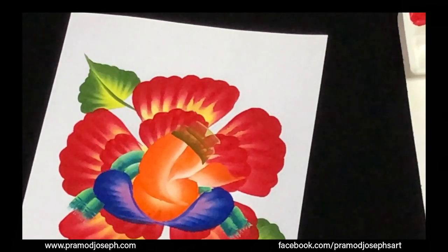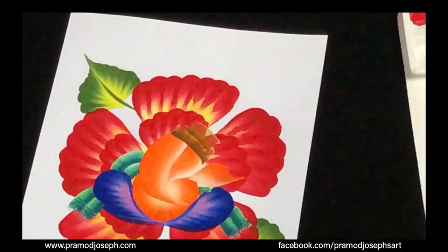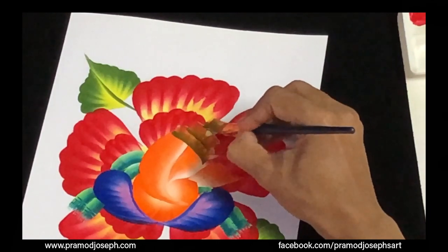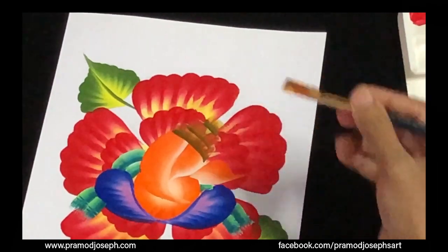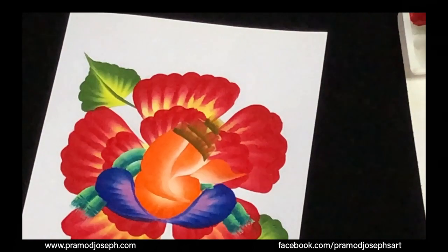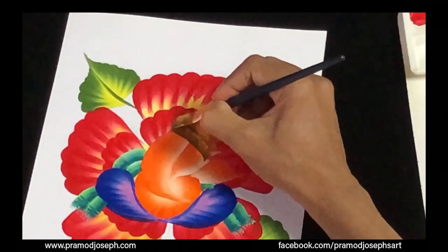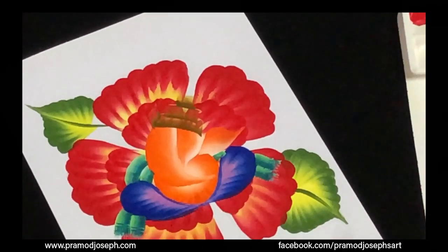Like that, and then one more layer. You can go over it a number of times if your color isn't opaque. Then the last layer, three layers. Leave this to dry for a while, and then maybe if you want, you can go over it one more time to make it even darker. And at the end, we will be adding this kind of a petal movement, the one stroke leaf movement like this for the crown. So once you add these details, leave them to dry and you can further enhance it with dots and other details.